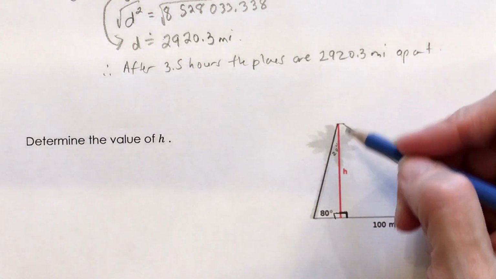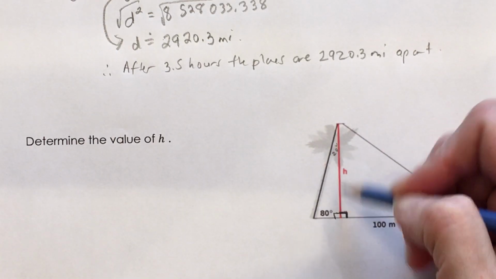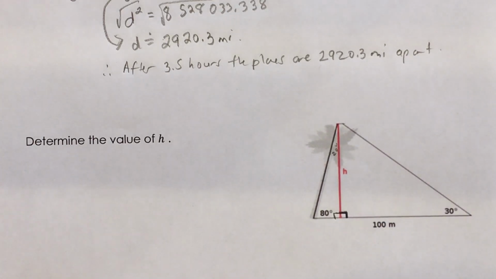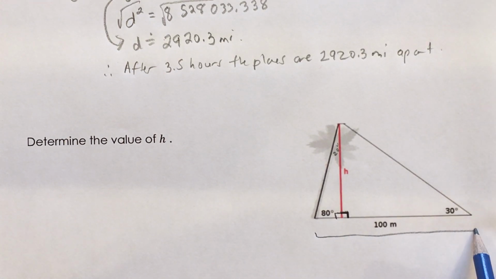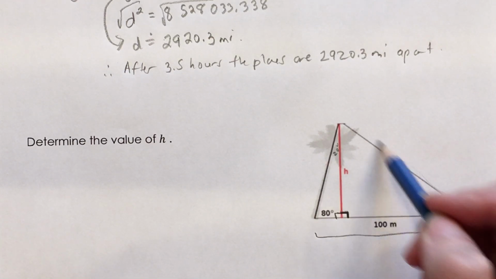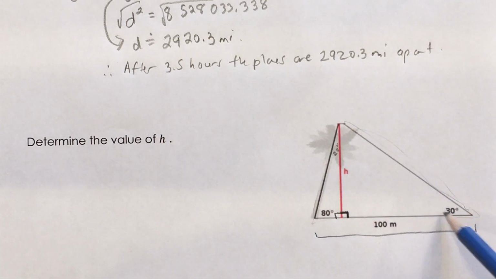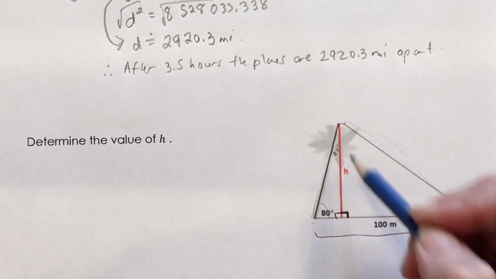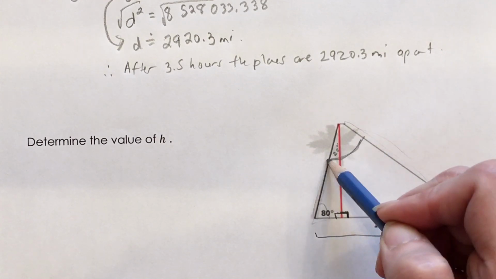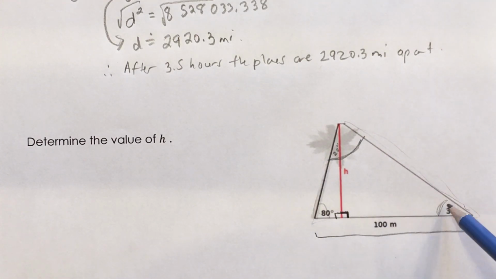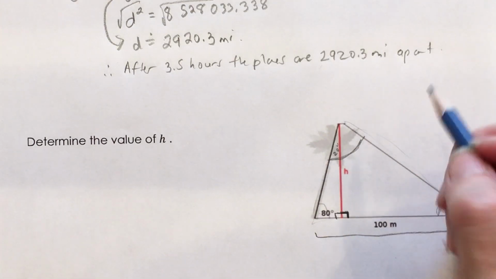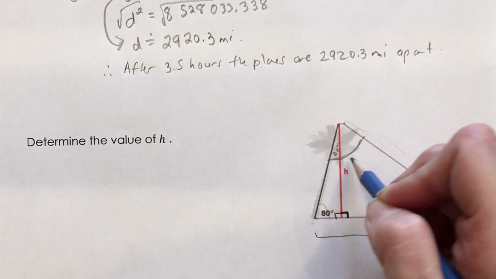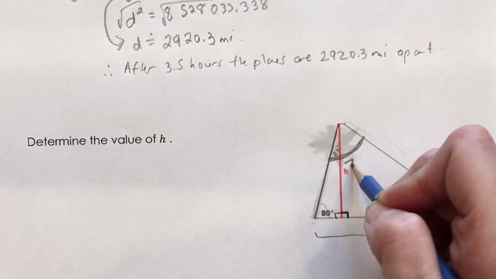And in order to find any side of a right angle triangle, you need to know at least one of the other 2 and an angle. Right now we don't have that. We know this whole side here is 100. And then we know for the whole big triangle, not the right angle part, this angle's 30, this angle's 80, and we could find this whole angle up here by doing 180 minus 80 minus 30. So that's going to be 70 degrees for this whole big angle here.